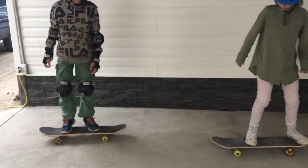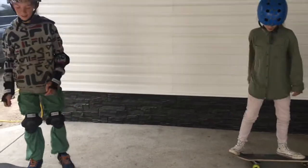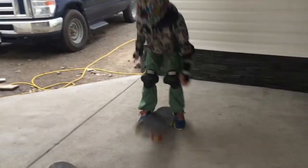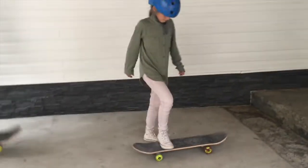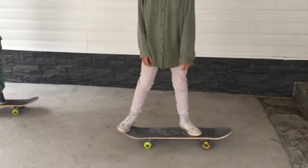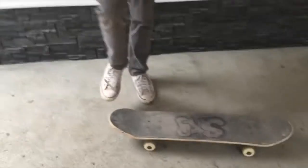Alright, so they're just going to try a few on their own, just with the skater trainers. Jude's getting a good pop on there. Hannah is doing a 180. It's going to take a few tries till they get comfortable. They might have some bleeding shins after, but hey, they're used to it. They're skateboarders. I died. Okay.